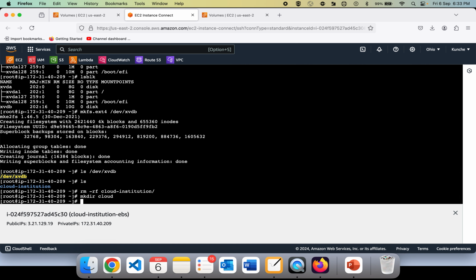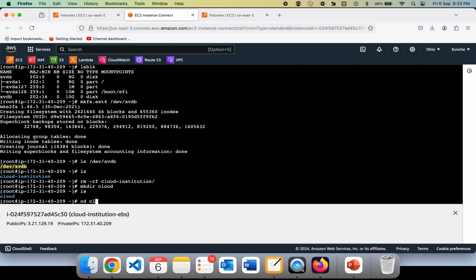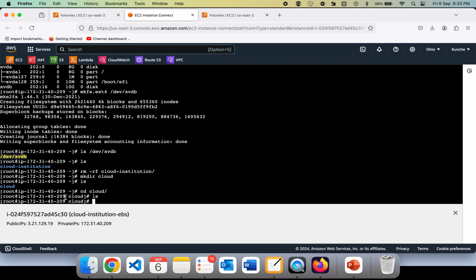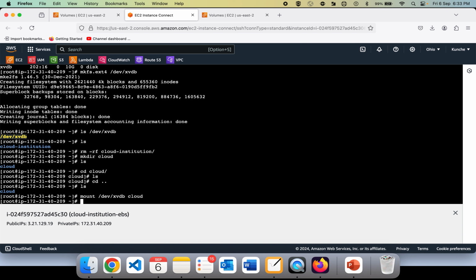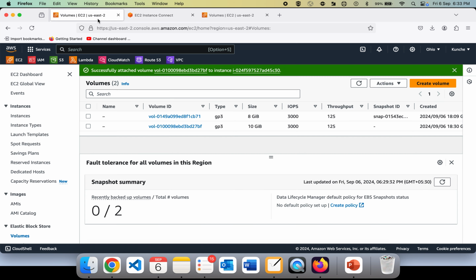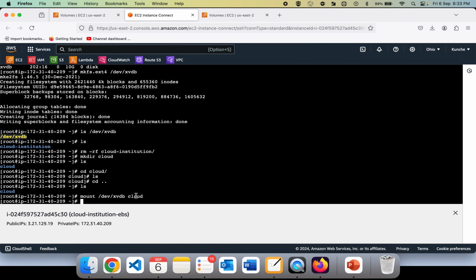I don't have any files inside this folder. Now I'm going to mount /dev/xvdb to the cloud folder, so this 10 GB volume is mounted to the cloud folder.